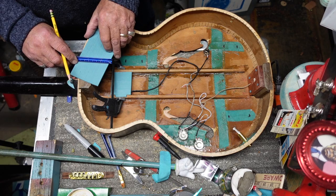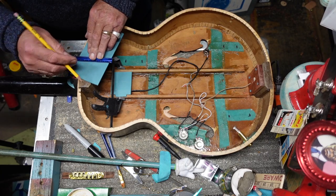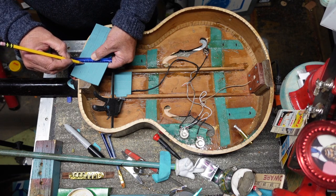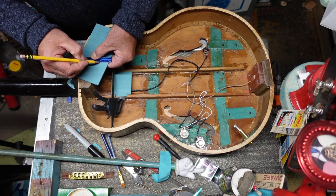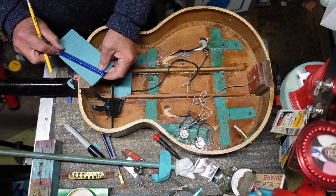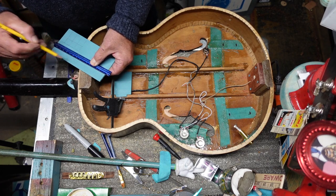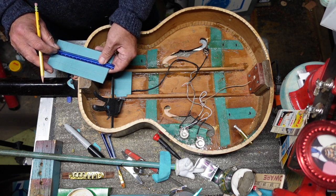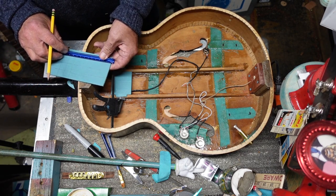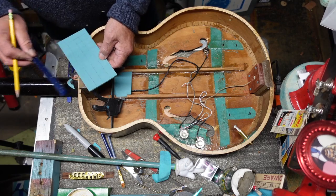I can do the same thing down here. 0. Make sure 8 is there. I might mark 4, 6, and 2. Now, see those marks? If I lay the straight edge there and line up those marks, like so, what do you know? I have exactly what I need.